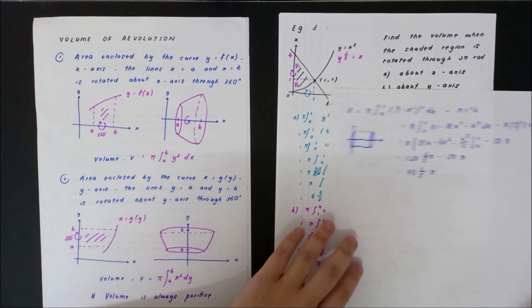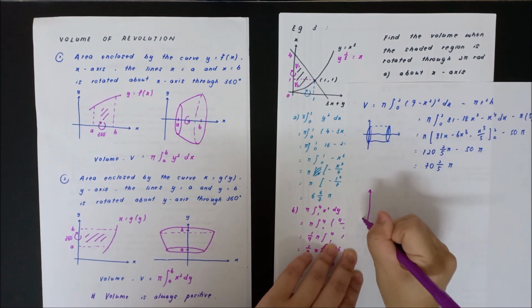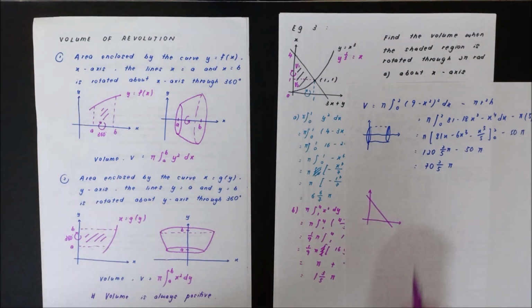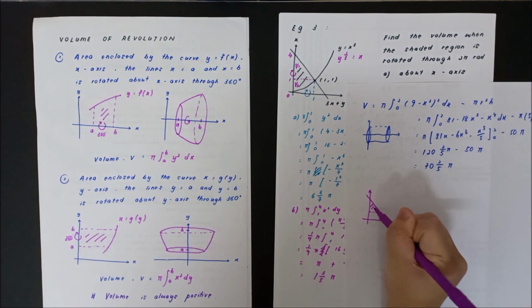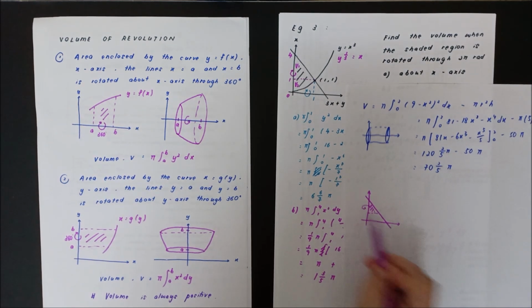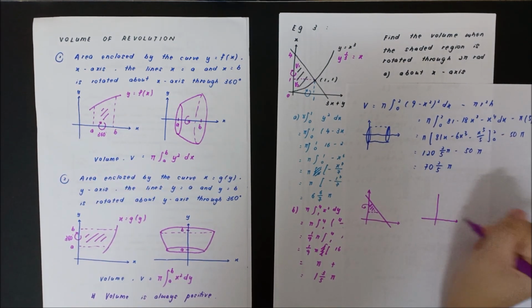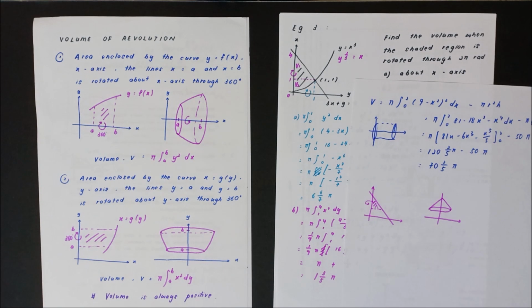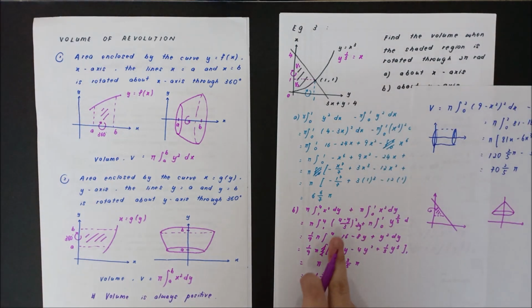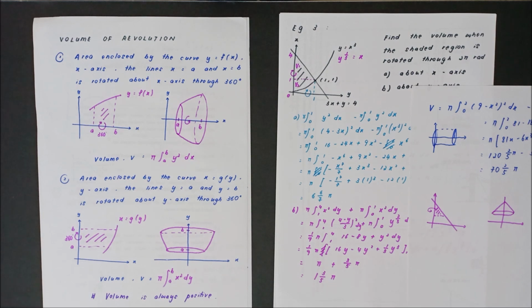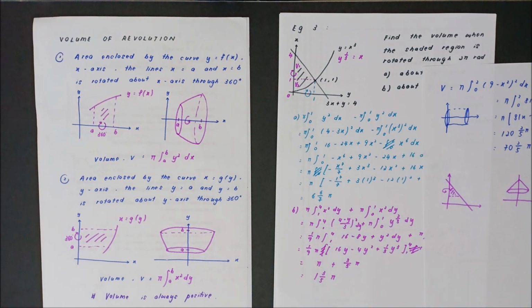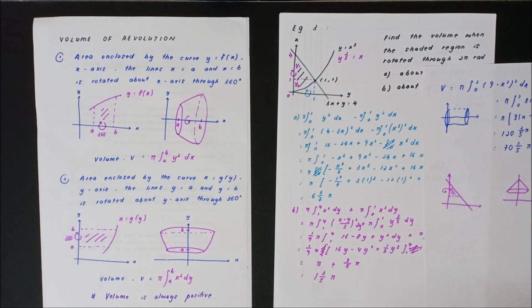Okay, so we are looking at this line. Let's say it's this part, right? You cut it here. So this is the region that you want to find. You imagine this thing going to rotate, then actually you are getting something like this, then you rotate. So you are actually getting a cone. So instead of using this to find, you can use the formula of a cone to do this also. Let's use another color so maybe you can look at it more clearly. Okay, so for this one, I have this cone here.